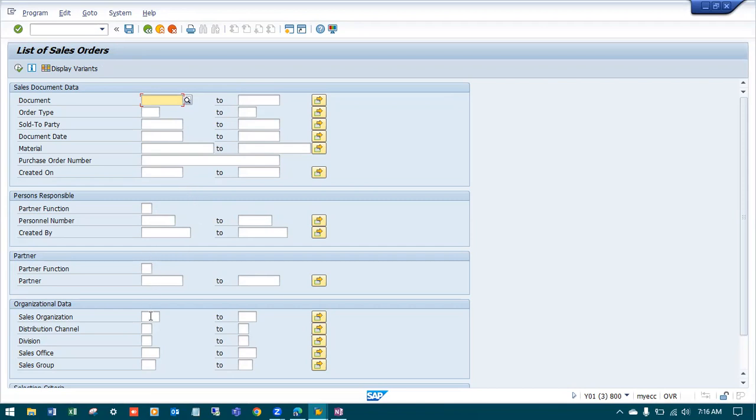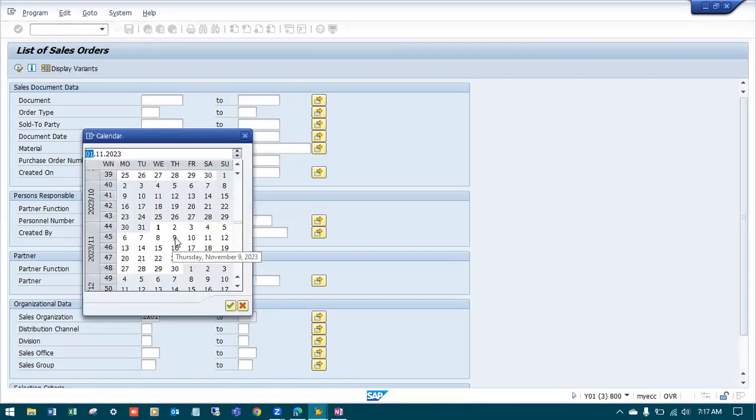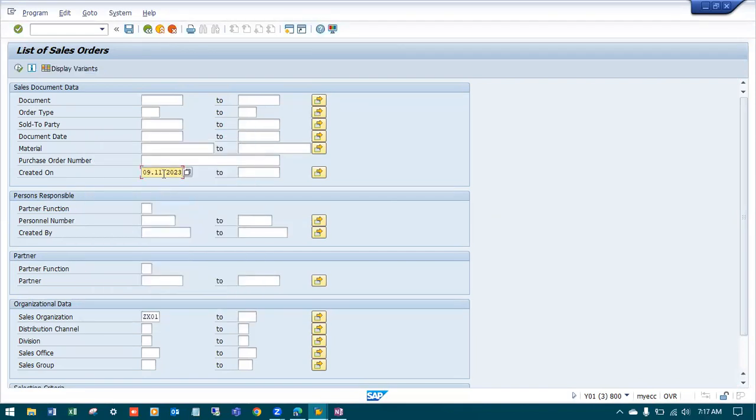So I'll maintain my sales organization here. The sales organization could be anywhere: Vijayawada, Guntur, Bangalore, Kerala, Chennai, anywhere. And for that sales organization, how much sales has happened? I'll put a date which is the 9th of November and click on the execute icon.